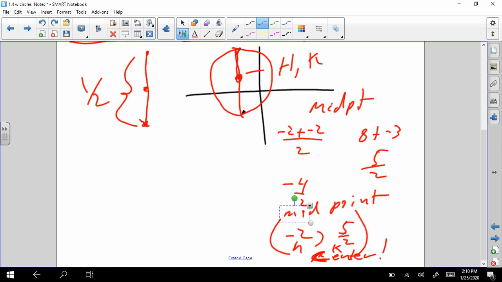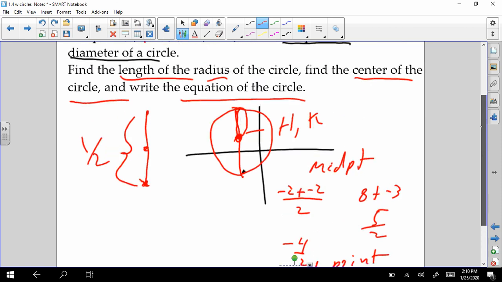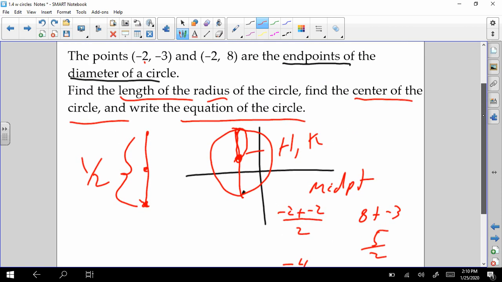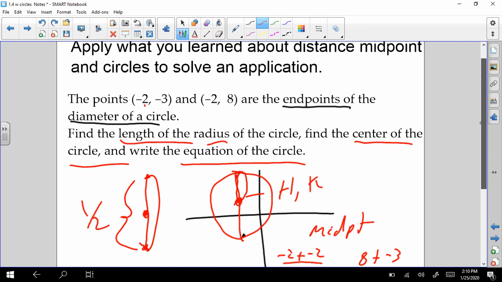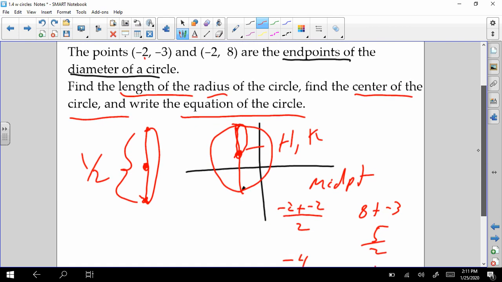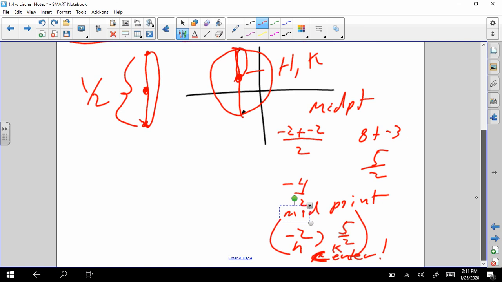If that's the center, this is h and this is k. Now, do you want to deal with the fractions to try and figure out what that radius distance is? Because we can put it in there and figure it out. But I think you'd probably rather deal with the entire diameter and cut it in half, given that the two endpoints were actual whole numbers. So I think you ought to use the distance formula on the endpoints and then cut that in half to figure out what the radius is. If I know how long the diameter is, I cut it in half, I find how long the radius is. So we'll find the distance.